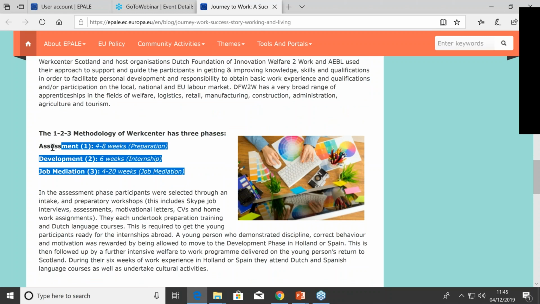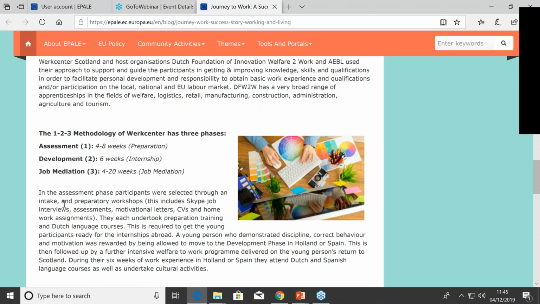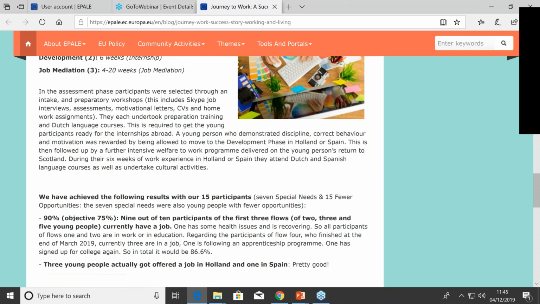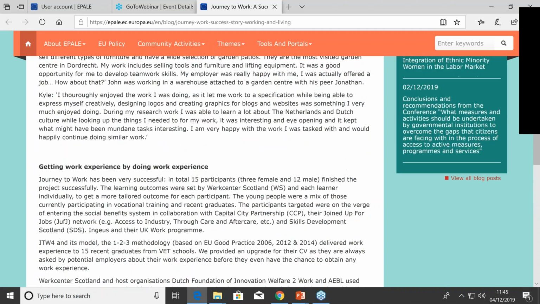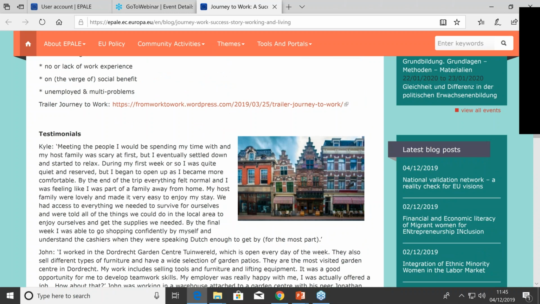We've got the use of lists, and we've got a variety of images, so the kind of work that people have been doing, as well as locations that they visited. There are some quotes from learners in here, which is really nice.